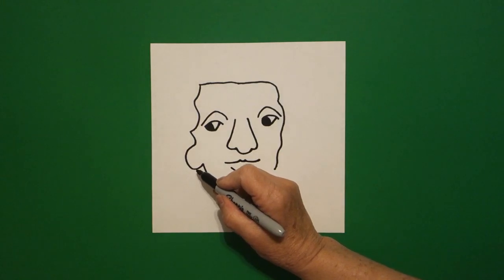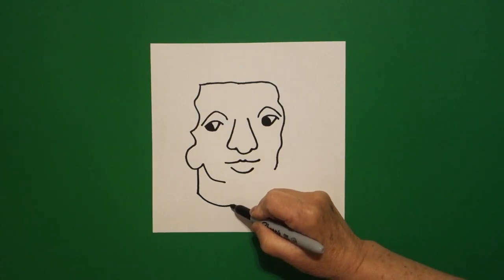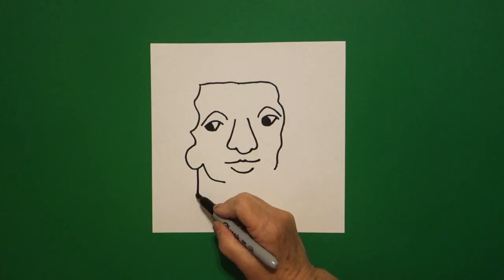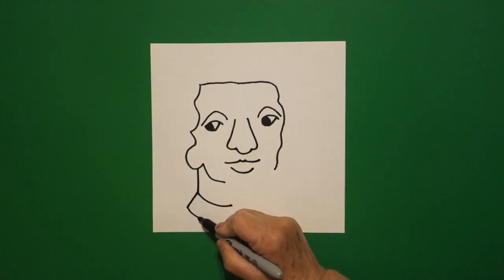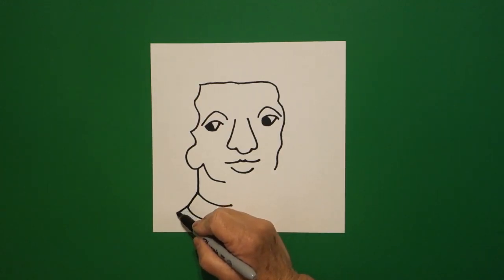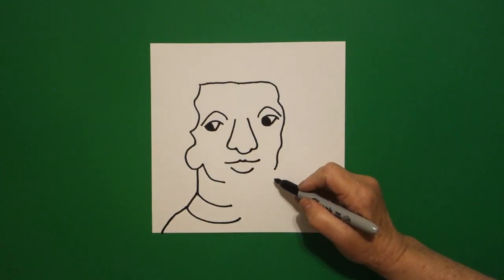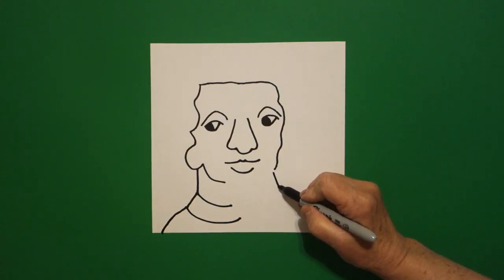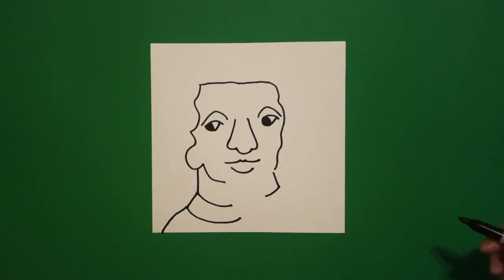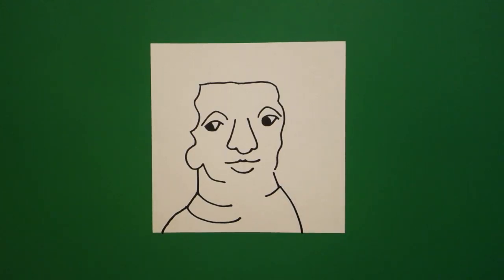Now I come back over here on the left and I draw a straight diagonal line down, curve line over, leave it floating. Come over here on the right, left-hand side again, straight diagonal down, curve line in, leave that floating. And come back over to the left and draw a slightly curved line off the page. Now I come over here and I'm just going to draw a slight diagonal line down, curve line in, come back to this section and just draw me a curve line down off the page.